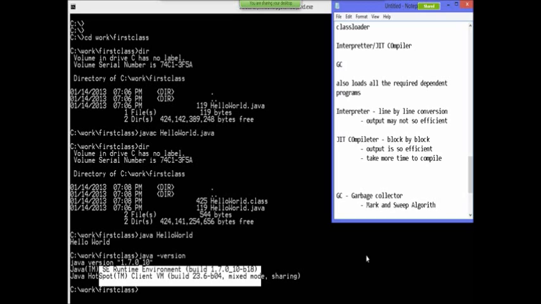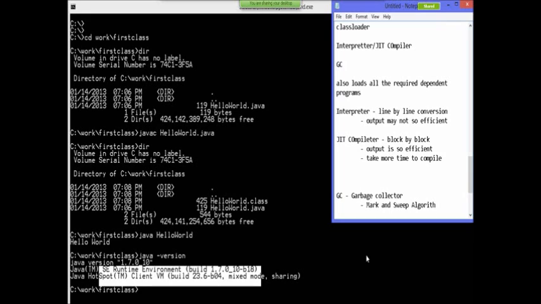Any object which is not reachable is marked as unused, then removed from memory, and that space is freed so some other object can use it. So you don't really bother about garbage collection, but you need to understand what it is, how you can trigger it, and what exactly it does.